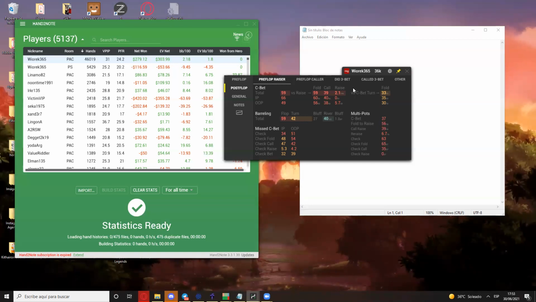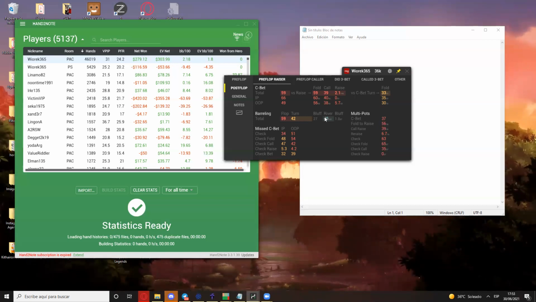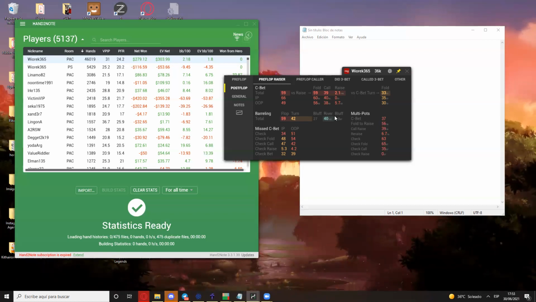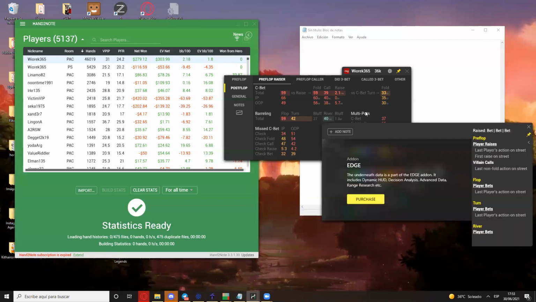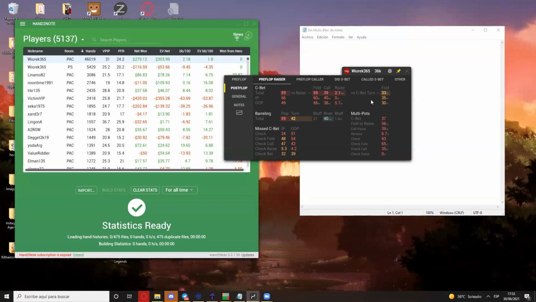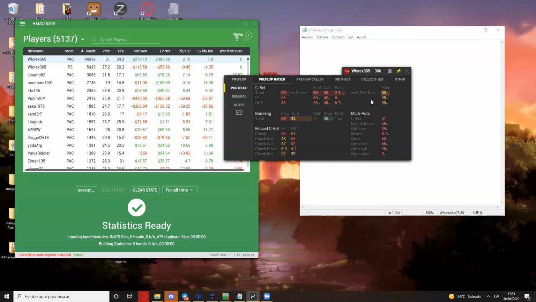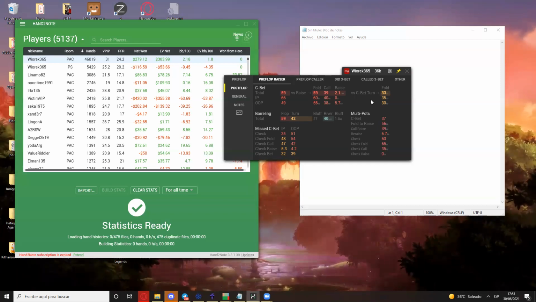Okay, so what river c-bet would you suggest then, or percentage? Versus a population that's folding 45, because that's the mean number for now, it depends. I'm not sure if the population has a leak and you're exploiting it. I'm not sure how it will look in the end, your river.